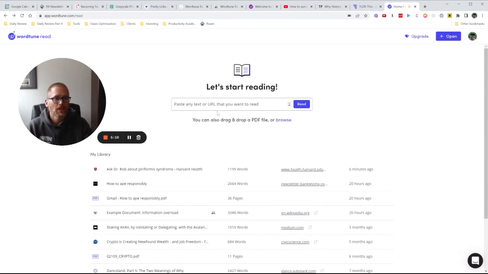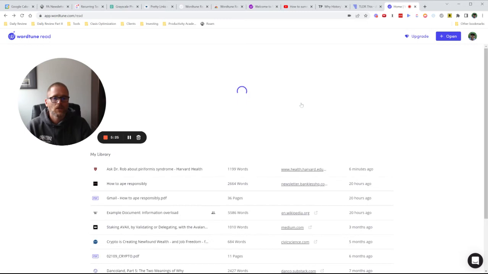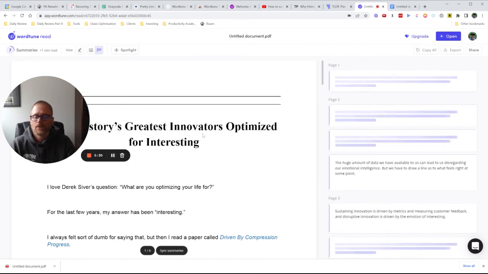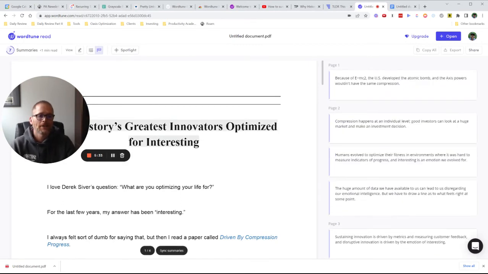This is the other one I wanted to share, which is Wordtune. Their other product, which I think is like Write, or it's just Wordtune. It's kind of cool for highlighting and rewriting lines. It's really cool. Check it out sometime. So let's go ahead. Oh no, something went wrong. Well, let me pause and try this. Okay, so not sure what was going on there with the URL. Didn't like it. But anyways, what I ended up doing was downloading the page as a PDF and uploading it.